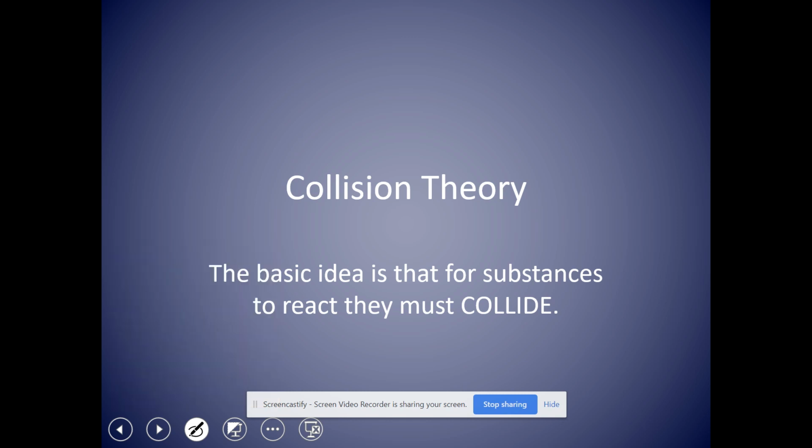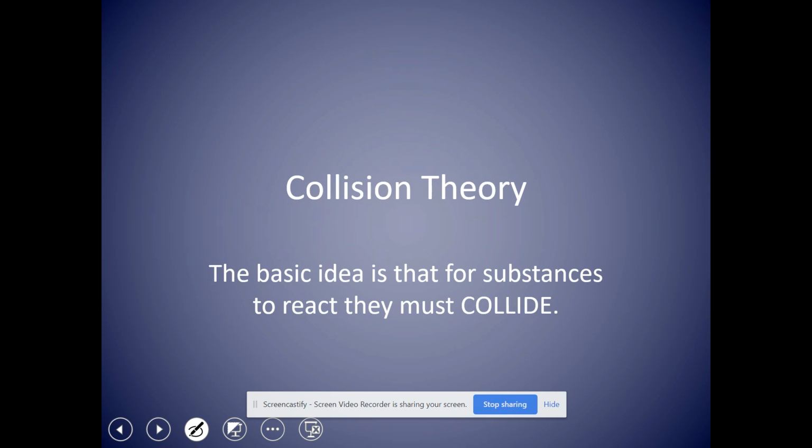Hi, everybody. This video is going to address a little bit about what's called the collision theory, and then a description of and show you how to calculate some things from what's called a potential energy diagram. Okay. Now, I know you've already learned about the factors that affect the rate of a reaction. And a lot of those are things that are directly observable.